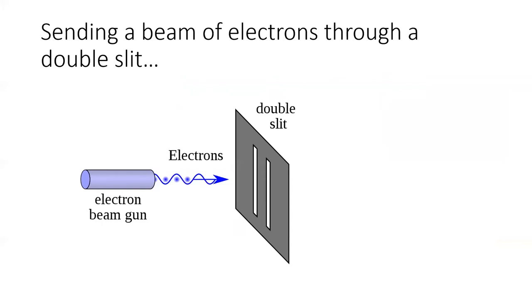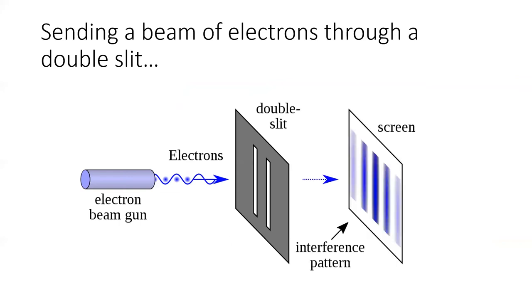So scientists took a beam of electrons, which have mass and act like particles, and sent that beam of electrons through a double slit, expecting to see two bright spots. What did they see? They actually saw a diffraction pattern show up, meaning that electrons from one slit are interacting with electrons from the other slit to either combine their powers to make a bright line or cancel each other out to make a dark line. These electrons are behaving like waves.